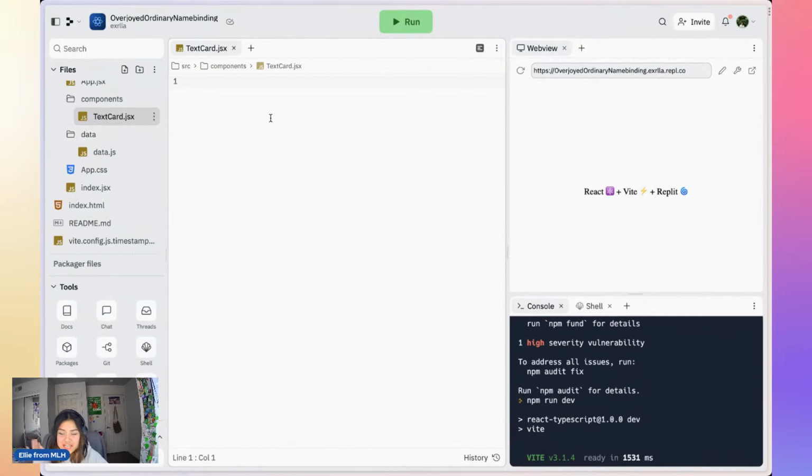Okay, so yes, in our text card now, previously we were working with just regular JavaScript. Does it matter if the file extension is .js or .jsx? I don't think it matters. I think you're good. It automatically does it here as JSX. But yeah, it doesn't matter actually. .jsx is just the React thing. There might be some difference, but nothing that'll make your app break. That's a good question actually.